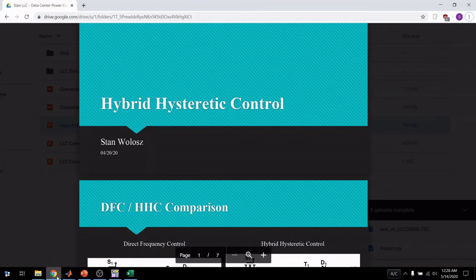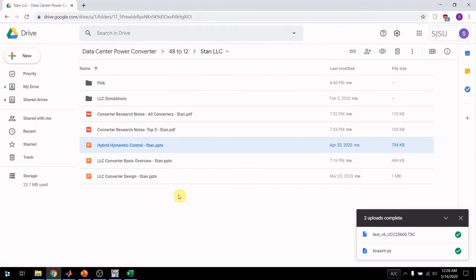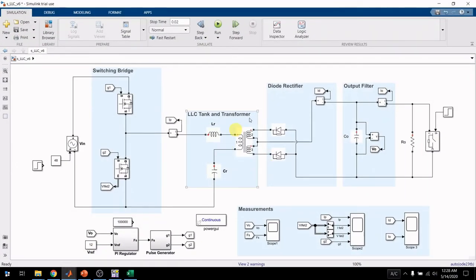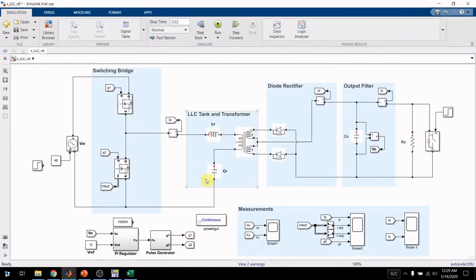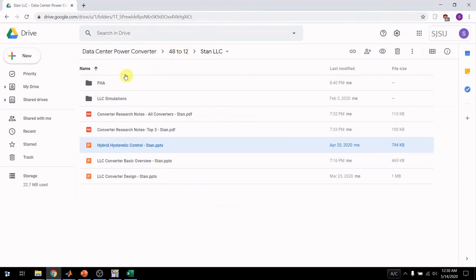And I think that's all I've got for this video. Also, definitely check out Tristan's video on phase shift control, because it's comparing the performance of this converter here to his, and it's way different. It's so much better. So both hybrid hysteretic control and phase shift control look a lot better in that respect. Again, check out Jason's video where he demonstrates the converter with hybrid hysteretic control. And I think that's all I've got.